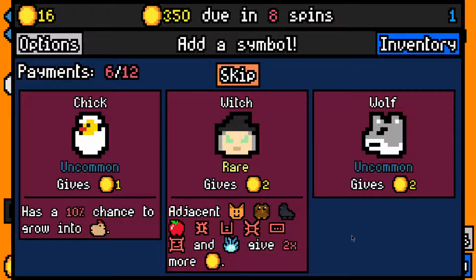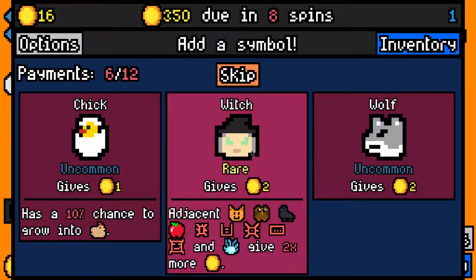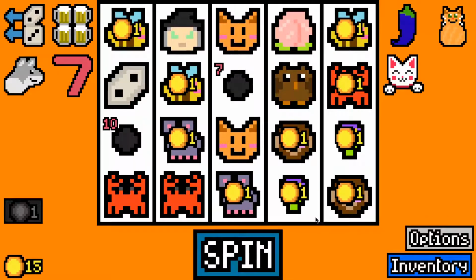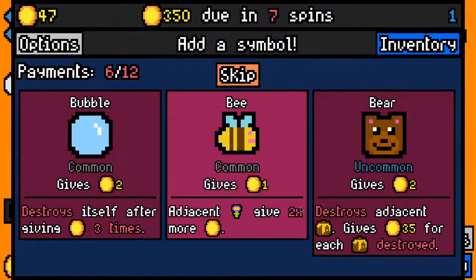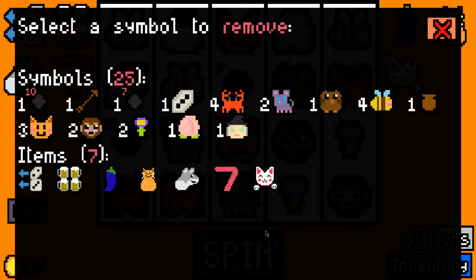Now, a witch. So we have one face allowed. Is the witch going to be it? Yeah, it would improve our cats. It would improve our 1 owl. Okay, let's go with witch and lucky cat. We could go with another bee for our flowers, and let's remove the... We'll keep the urn just in case we manage to find somewhere breaking it.